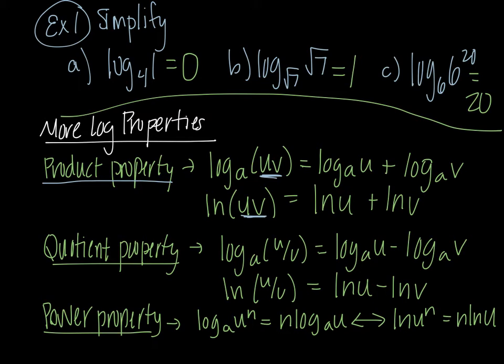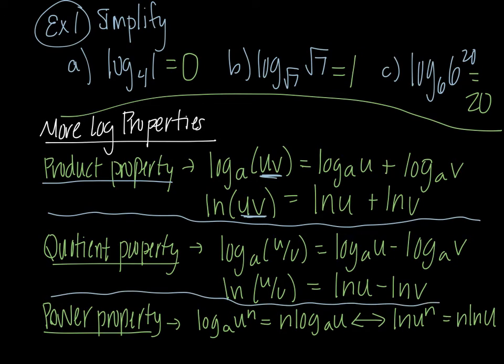Now, hopefully, all 3 of these rules remind you of something else. And I'm sure you talked about this before. But these are very similar to exponent rules. Remember, when you multiply 2 things that have the same base, you add their exponents. When you divide 2 things that have the same base, you subtract their exponents. Those are the main 2 for those. And then also when you have a power to a power, you multiply. When you have x squared to the 3rd power, you multiply the 2 and the 3. That's very similar to the power property. This makes sense because logarithms are inverses of exponential functions, right? So they follow very similar rules.